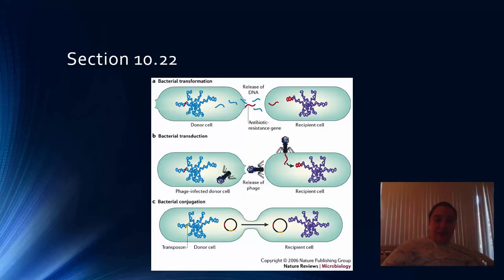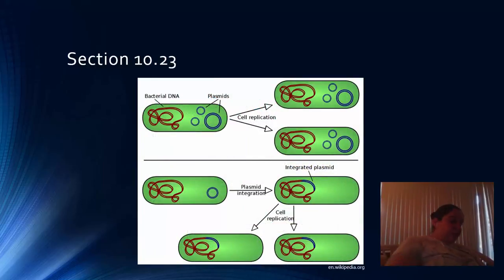And once the plasmid reaches the other side of the bridge, it can break open, and the recipient cell can integrate that one specific transposon piece of DNA into its DNA. We can do this in labs, and we also see it happening in the wild. Plasmids, like you see at the top, can then be reproduced through various rounds of cell replication. And those plasmids can also be integrated straight into the bacteria's DNA, as you can see at the bottom, and then be reproduced through various rounds of cell replication inside the bacteria's DNA.